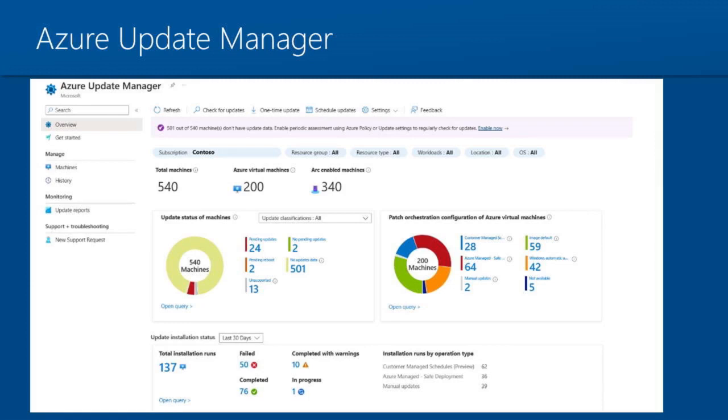You can monitor compliance. Now, that's a big thing for a lot of you. Managing compliance is huge because a lot of you work in industries where you have to follow certain government or regulatory compliance. You have to have certain things on your machines. There has to be certain protections, certain updates, certain virus protections.